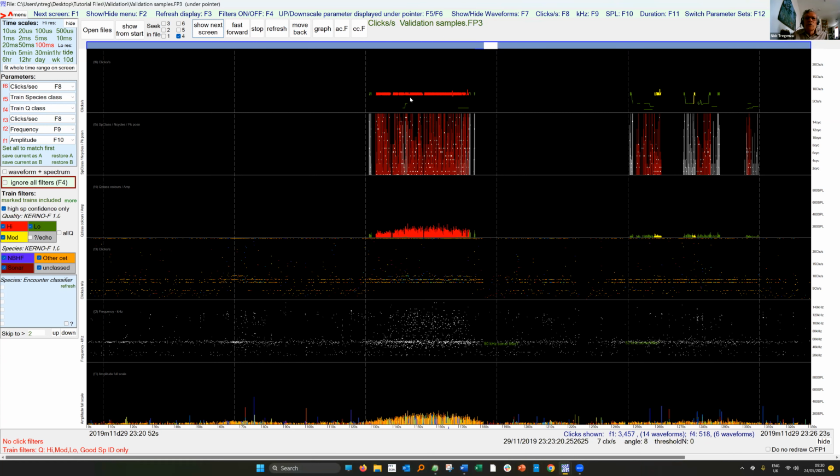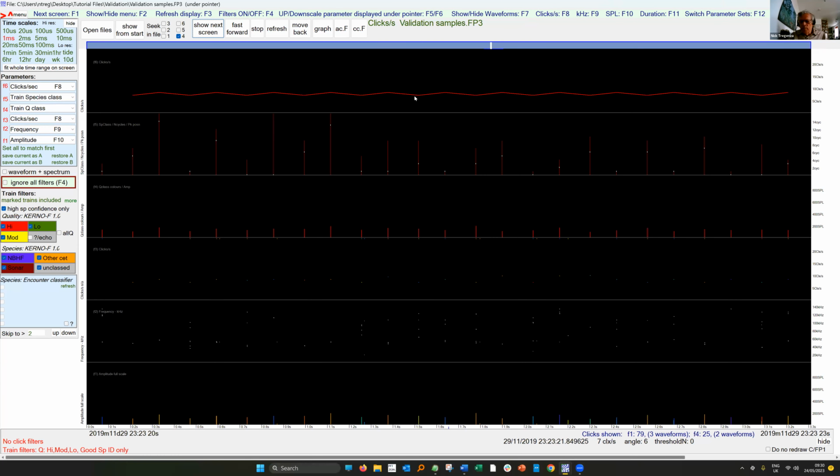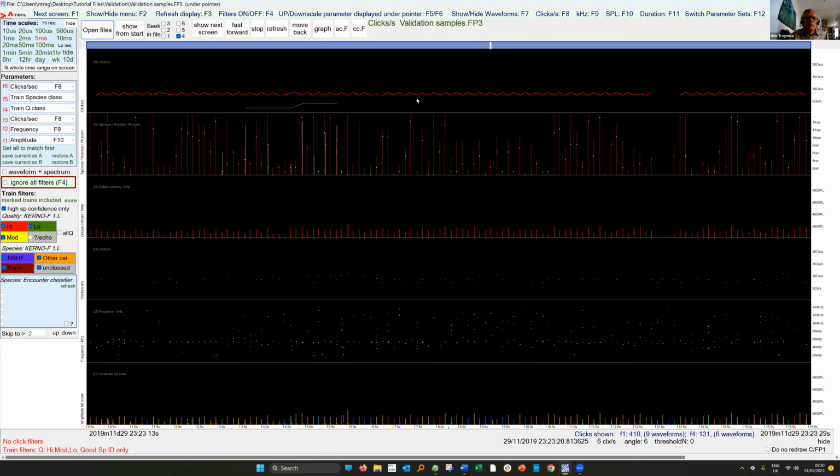So let's zoom in just by dragging across there. Okay, and suddenly we can see what it is. This sonar alternates its interpulse interval, its interclick interval, so it zigzags up and down like that. And the click rate shown here was just derived from comparing one click with the next, so you had slightly shorter and slightly longer gaps.